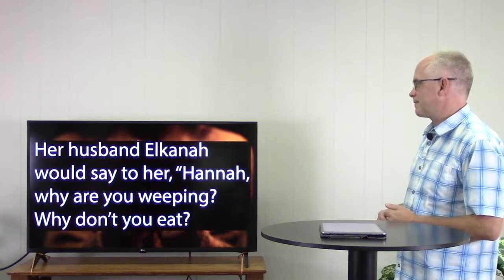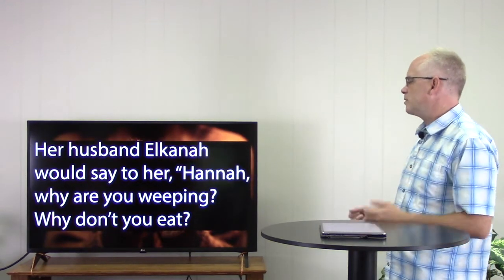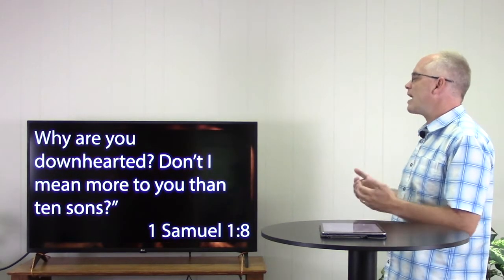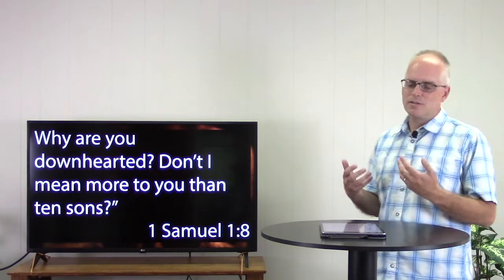Now some of you are probably thinking, but Hannah has a husband. He must stick up for her. He must comfort her. Well, he tries. But he seems to have the emotional intelligence of a turtle. Peninnah taunts, Hannah cries, and Elkanah says this in verse 8: Hannah, why are you weeping? Why don't you eat? Why are you downhearted? Don't I mean more to you than ten sons? Now just stop a moment. She's in tears because she has no children, no status, no secure future. And Elkanah responds by asking if he isn't better than all of that. It's about him, he thinks, not about her.